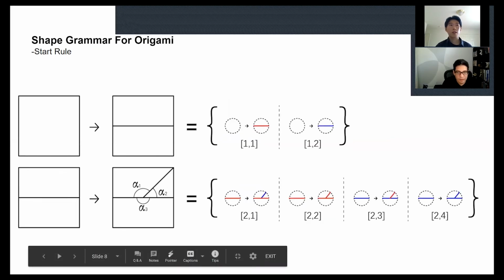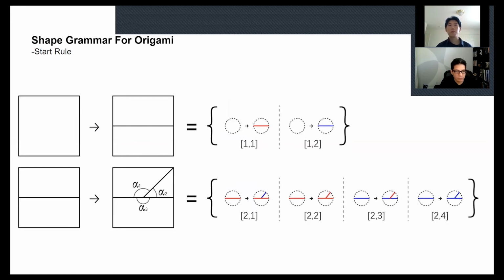Now that we have explained a little bit on origami basic skills and how they're used to combine and create more complex origami, let's take a look at how we approach this systematically using shape grammars. We start with the initial state of origami, for the shape grammar, which could be an unfolded piece of paper or just a simple origami base. What they have in common is that when we start using the shape grammar, the crease pattern is foldable. So in the first rule, we create a new crease line on a blank space. The crease line could be a mountain fold or valley fold. We use a simplified diagram to represent these two rules, which is on the right side.